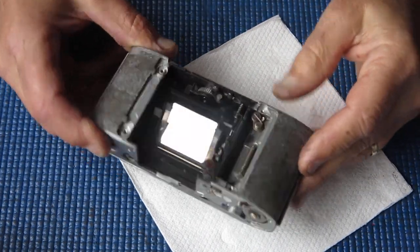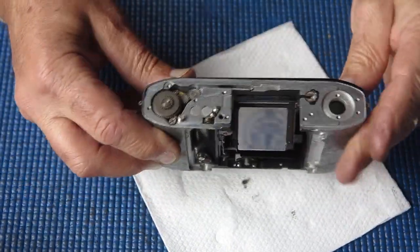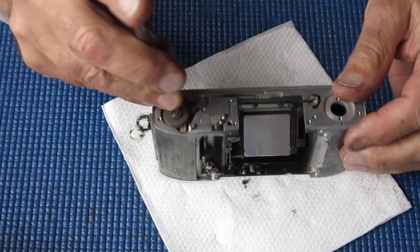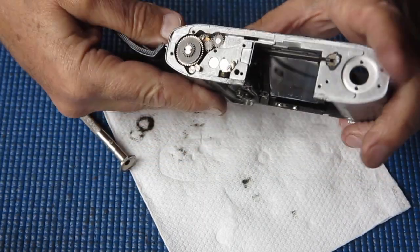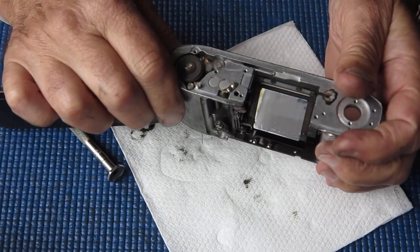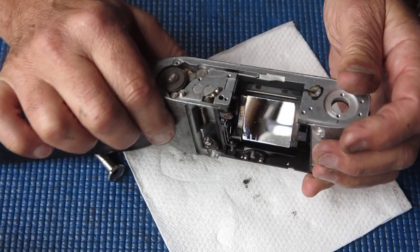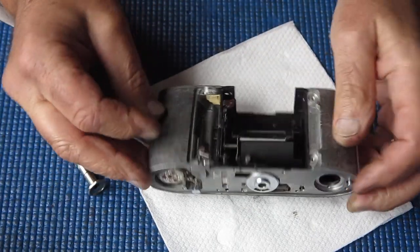Right, so we've got the advance shaft and the sprocket shaft, rewind button, etc. in place. I can now tighten these two screws up. I'll just check that the rewind will drop down into place. It does, it engages smoothly. There's a little bit of backlash in the gear at this point, that's good. Doesn't need to be too tight. That's good. That part is done.